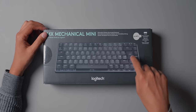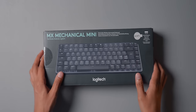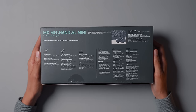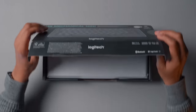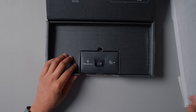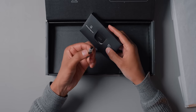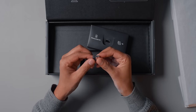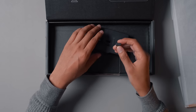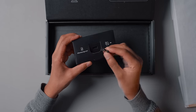This is the US international version — even though it shows a UK ISO-style enter key, it is the US version. The front of the box just shows a graphic of the keyboard itself, and on the back we have some features and functionality. We have the dongle separate, which I would have preferred to be stored inside the keyboard so it's always ready to go. Putting it loose in the packaging like this, I feel like it's so easy to get lost.